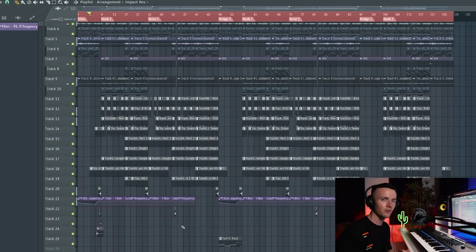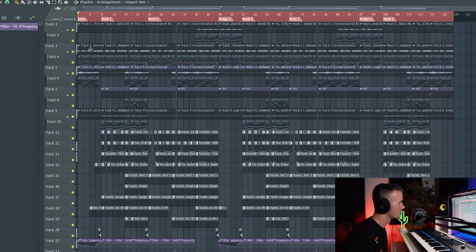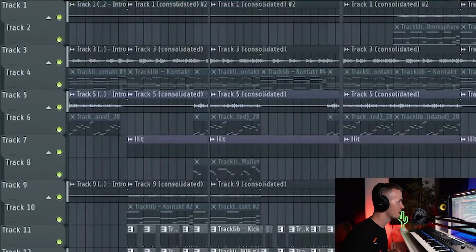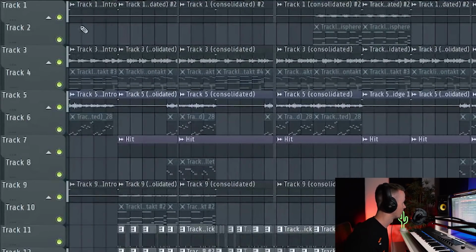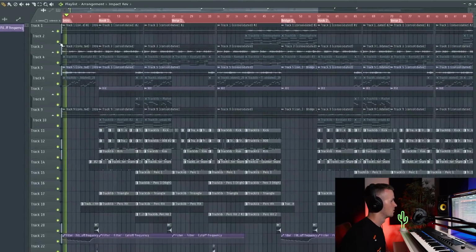Alright, so I finished mixing and arranging the beat, and as always, the arrangement's looking kind of mad, but all I've done here is just rendered out the MIDI. It just makes it easier to chop up when I want to add these little breaks like here, but I'll play it and talk you through everything. So in the intro, I'm just starting off with the chords down at octave, and the vocals filtered.